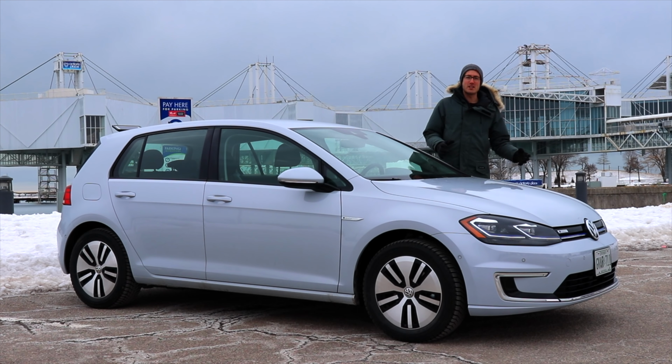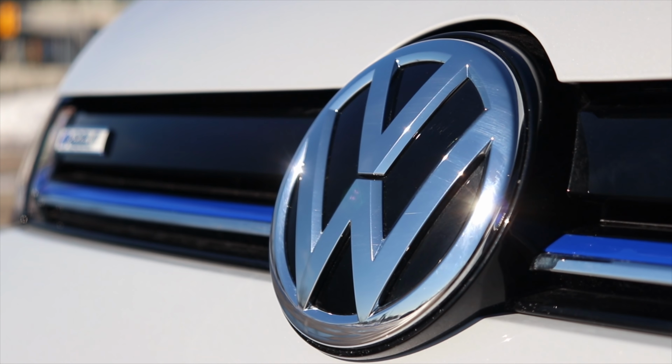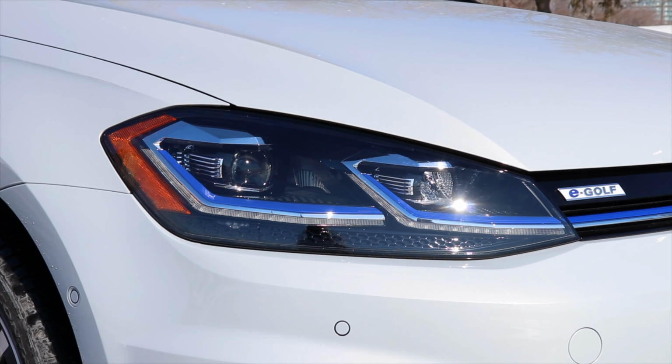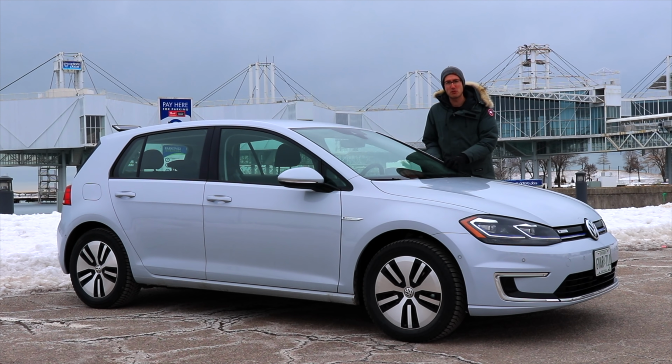Things I don't like, well, the range. They've really been left in the dust when it comes to range. I mean, you've got well over 300 from a couple of competitors, and it really makes this seem a little bit sort of last generation. Also, the styling. I like the styling, but I know a lot of people comment on this being boring, especially with these 16-inch kind of aero EV wheels. But beauty is always in the eye of the beholder. But overall, a compelling package. If Volkswagen could do something about the range, and I imagine they will in the upcoming years, I think this would be a true winner.